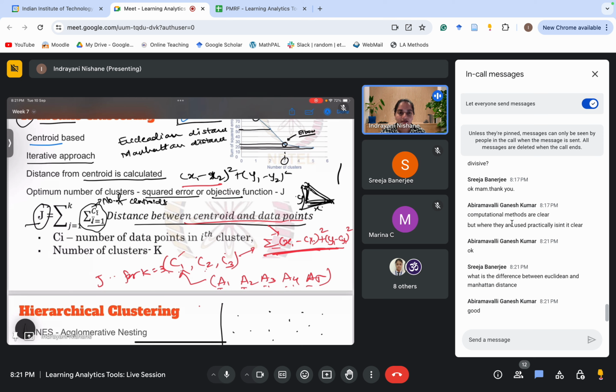But the name Manhattan is based on the Manhattan part of New York City, where the distances are calculated as grids. So in that way it is done. So don't worry about the formula or the difference. Whatever formula is given for distance computation or distance calculation, you have to follow that.